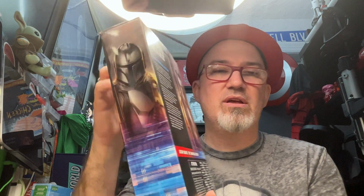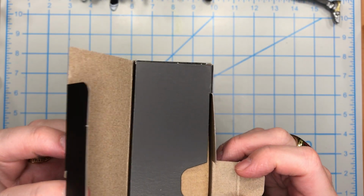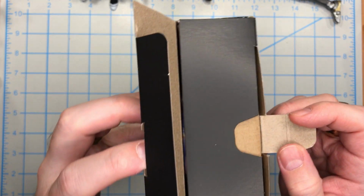So let's go ahead and open this. Let's see what this unboxing experience is. Oh, well, I can show you that the boxes do come with some art, not custom. I don't know what the hell this is, though. That's weird. It's just this weird blemish on the side. Or it might have happened when I took this photo. I mean, maybe. There's no Scotch tape on here as far as I can tell, which is definitely a welcome thing. So we can just do that.